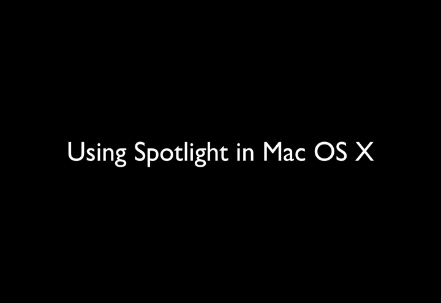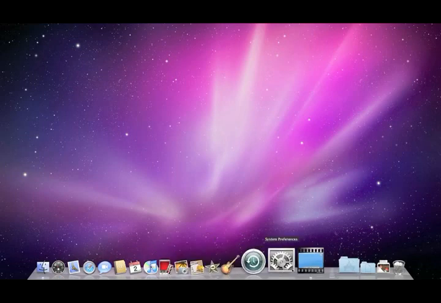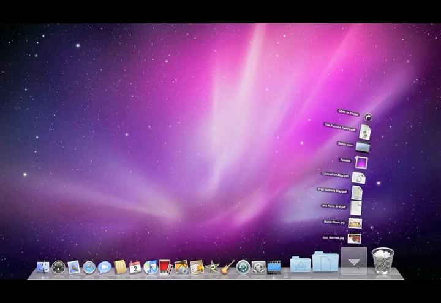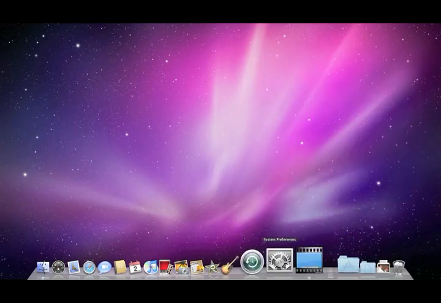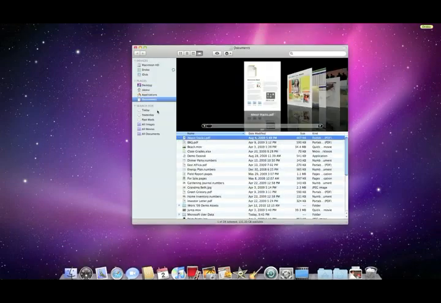Here, let me show you something helpful that you can do on your Macintosh computer. macOS 10 gives you lots of different ways to find the documents and applications on your desktop. You may be already accustomed to using the dock, and features such as stacks that allow you to quickly find things and specific folders you stack in your dock. Or the good old-fashioned way, just simply using Finder to find what you're looking for.